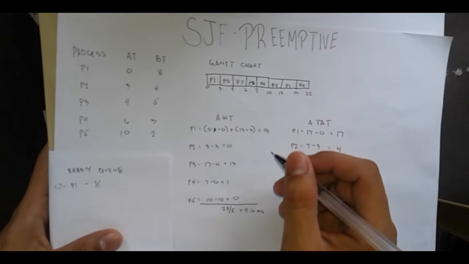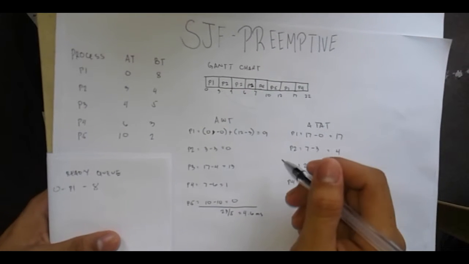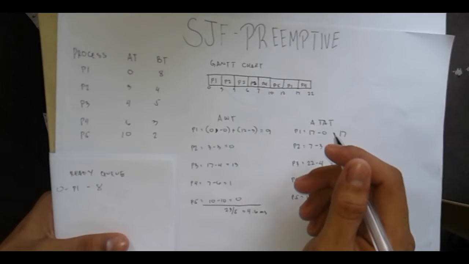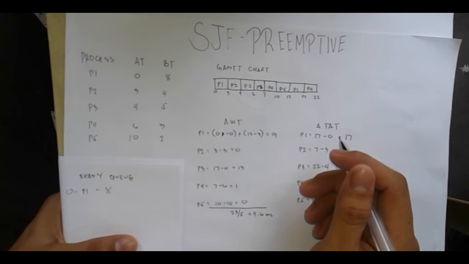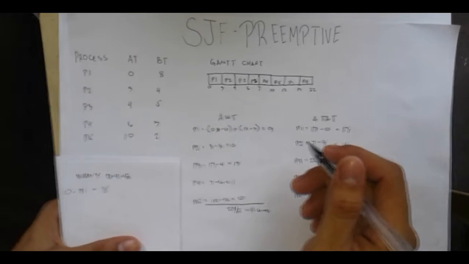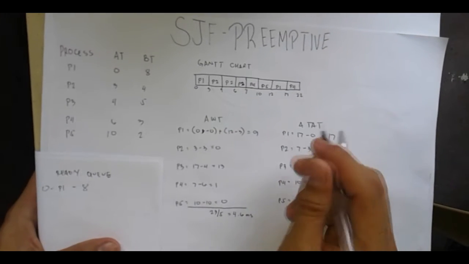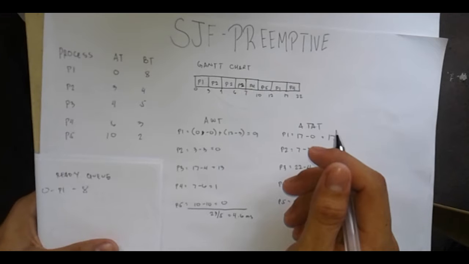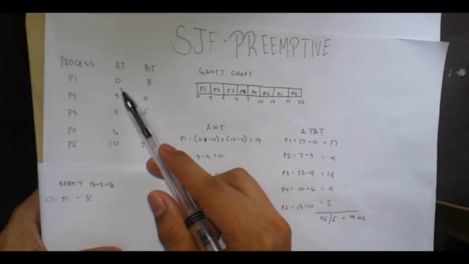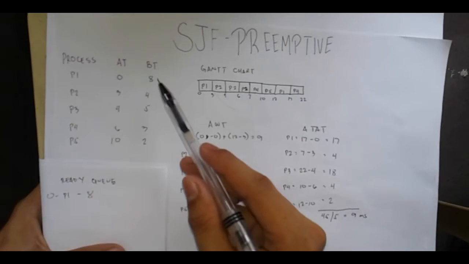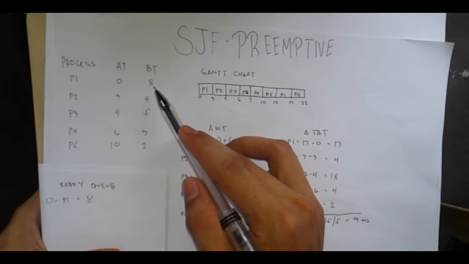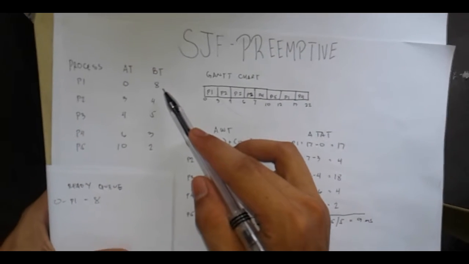To each and everyone, today I will teach you how to compute the average waiting time and average turnaround time of each given process using the preemptive version of the SJF algorithm. At first, you need to identify which process will enter first in the ready queue, based on the arrival time of each process given. Since process 1 arrived at time 0, we will put P1 in the Gantt chart, and we will count 8 for its burst time.